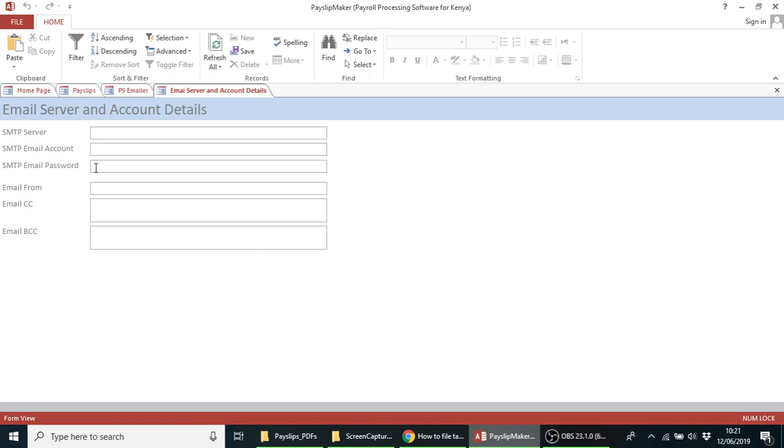When it is blank, the emails will be sent from the email address payslipmaker@gmail.com. All right, so just leave it like that. Since it's a one-off, it's okay if you use that. But if you usually send payslips by email, it's better you set up your own Gmail account to be doing that.